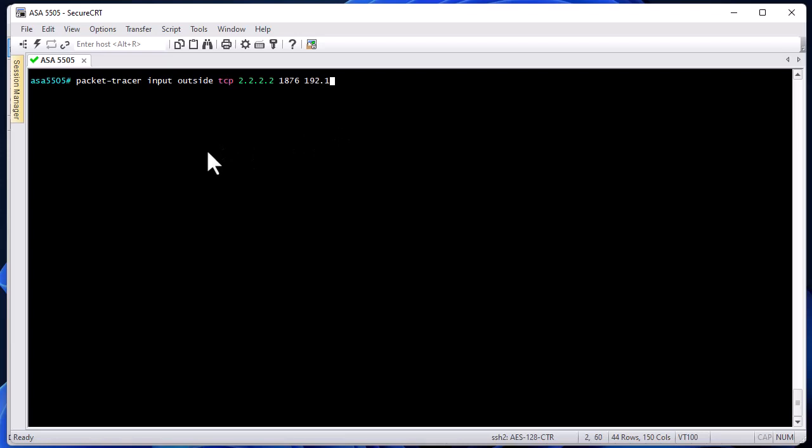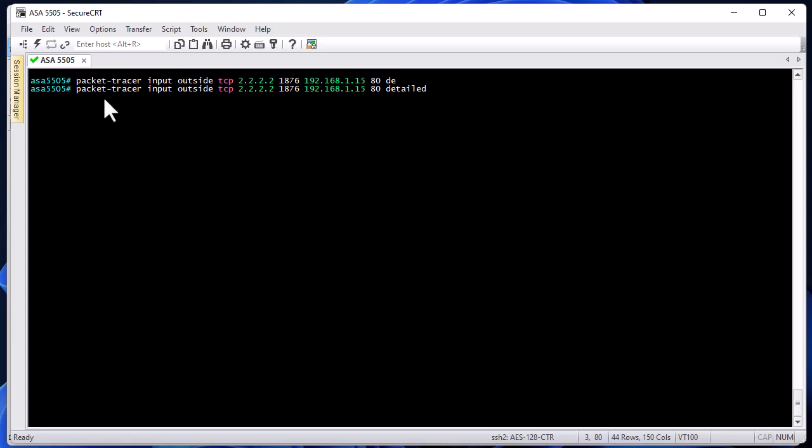So I will use the same IP address of my laptop, which has a web server on it, 1.15, and of course as it is a web server the destination port will be 80, okay?